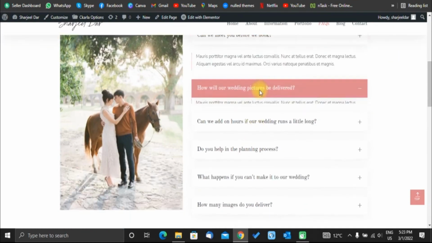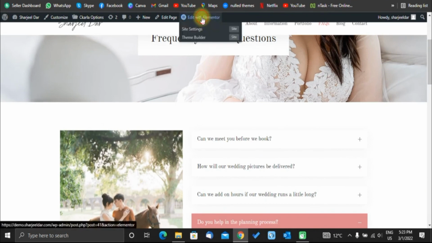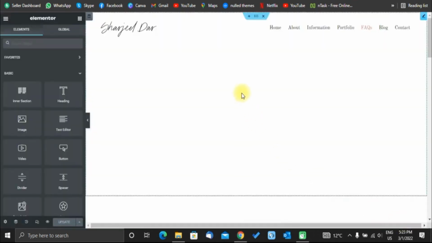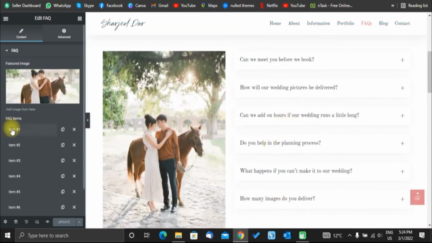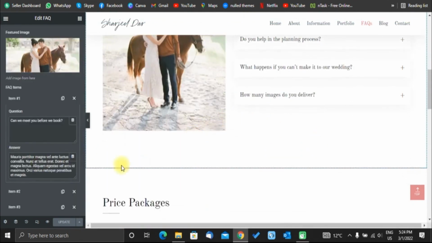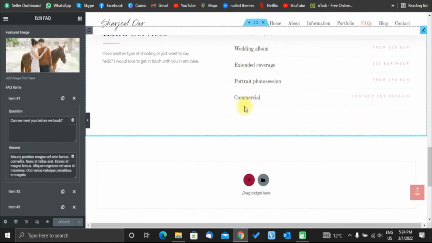You will add the pre-built questions and answers here for your website. How can you edit? Click on edit with Elementor. Wait for it. All the questions and answers here. And next is price plans again, and the prices.